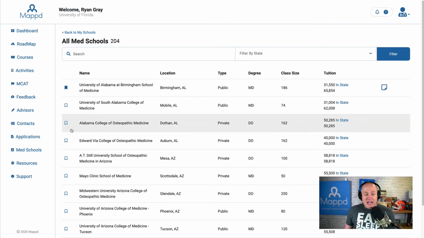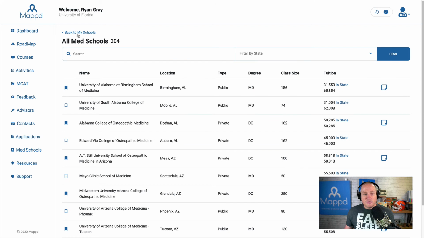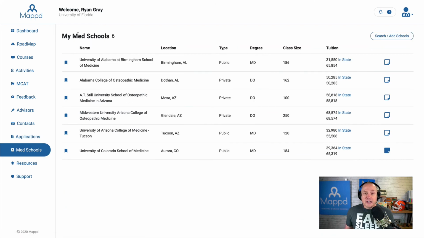You can go through and add as many schools as you want, MD or DO, as much as you want, and start building that school list. In the future, our hope, our plans, are that as you add schools, we'll be able to look at their specific requirements, both for letters of recommendation, residency status, prereqs, and start to give you feedback on those.